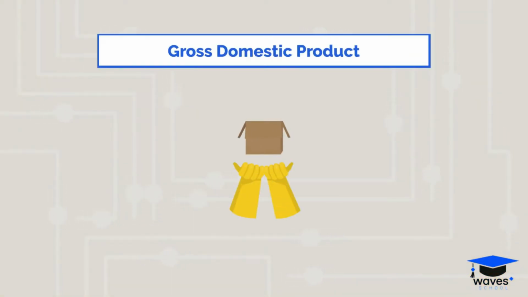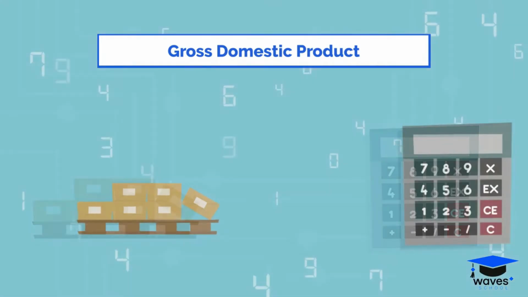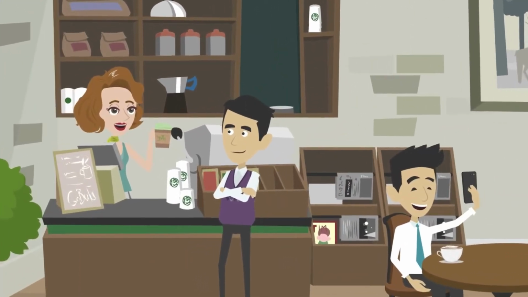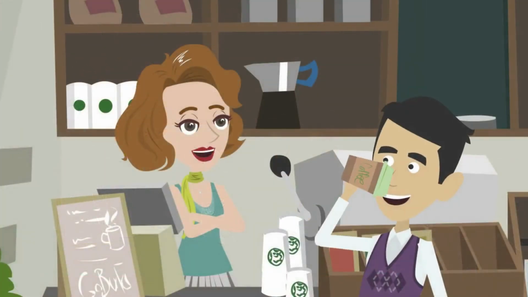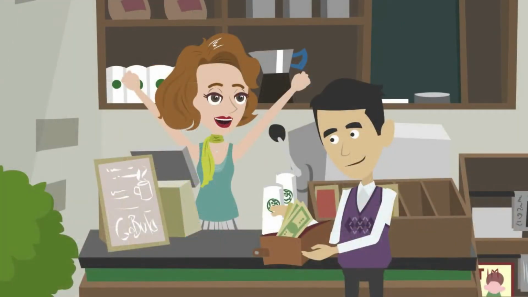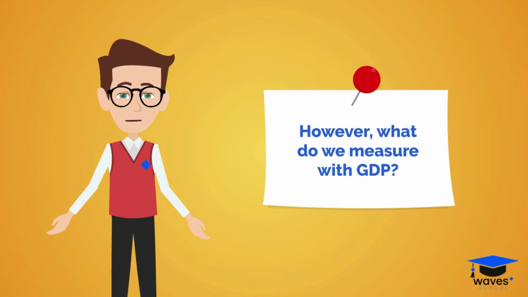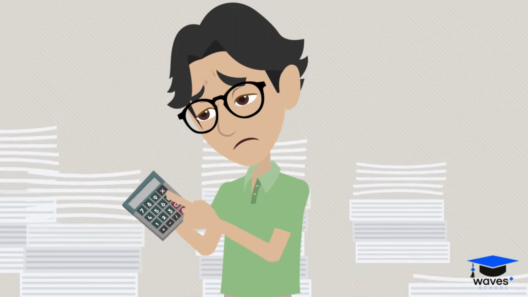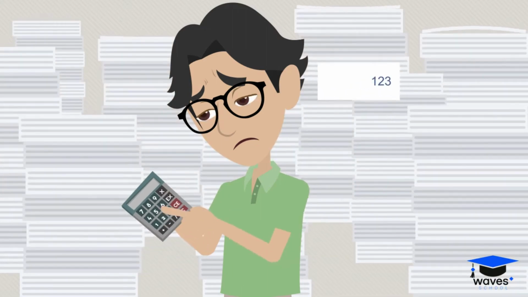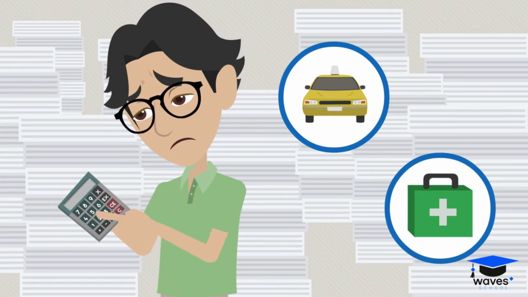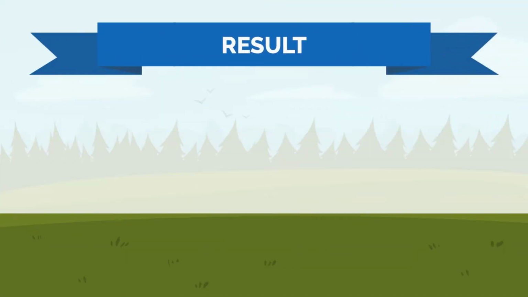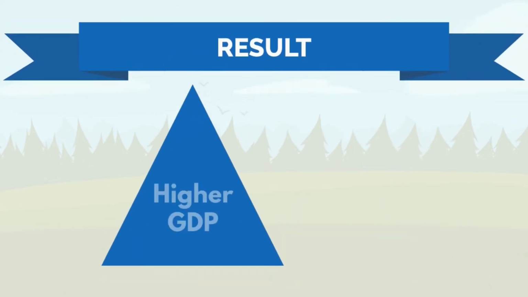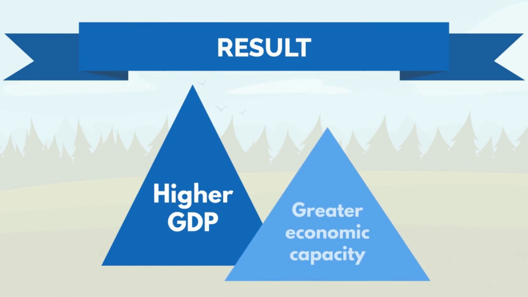We refer to objects, merchandise, or economic activities carried out by people in exchange for remuneration. For example, if we have a cafeteria and we offer our services, both food and delivery, we'll have to obtain financial remuneration for it. However, what do we measure with GDP? GDP is used to measure the wealth that a country generates. The idea behind this indicator is to add up all the goods and services produced by a country, such as taxi services, doctors, etc. The result of all that sum will measure the size of the country's economy in terms of economic wealth. That is, the higher the GDP of a country, the greater its economic capacity.